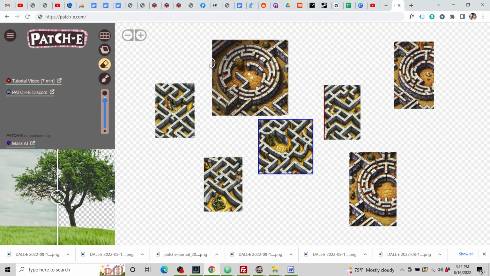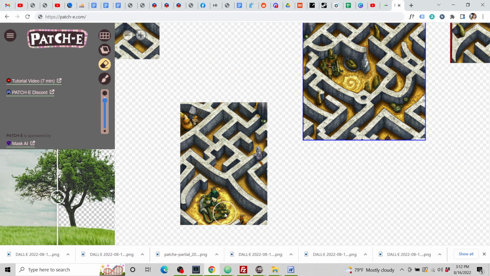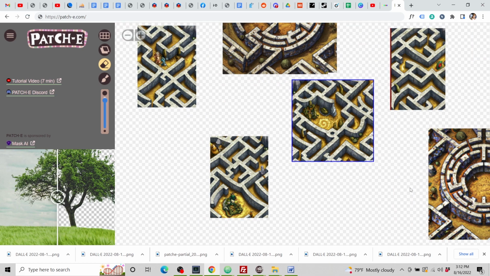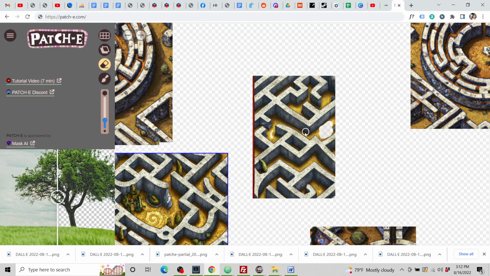I see that this area up here is quite dark, so I will want to erase this dark area. It leaves a little ghosting of what was there, just as an indication that it was erased. That will be removed before it's output as a partial image for PATCHE, for DALL-E rather. Any other bits we want to erase here? It's a strange little thing in there. We'll get rid of that.